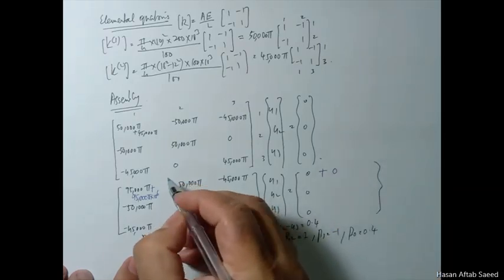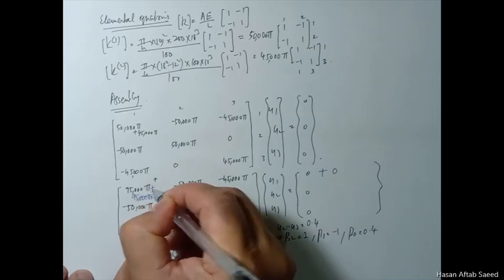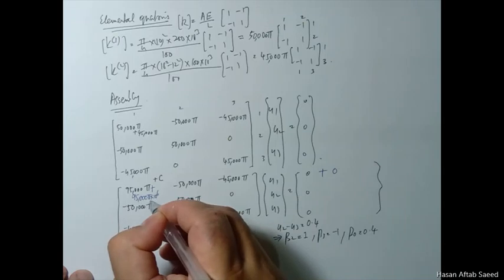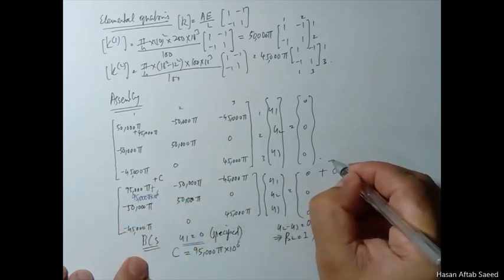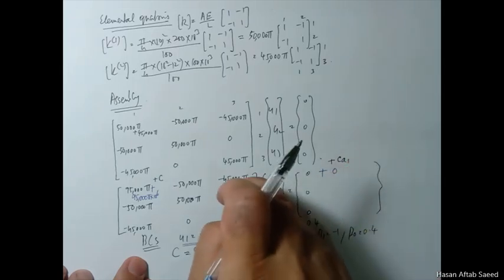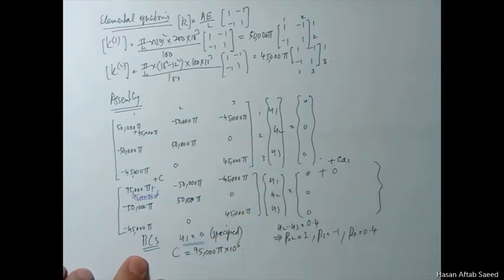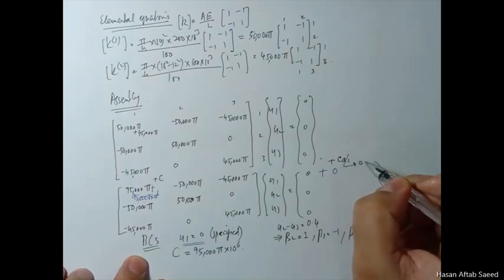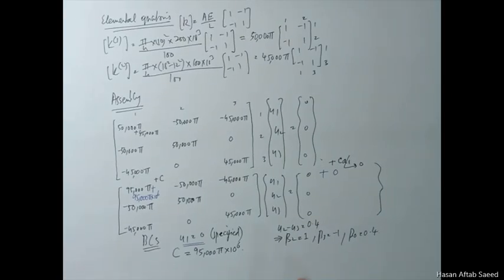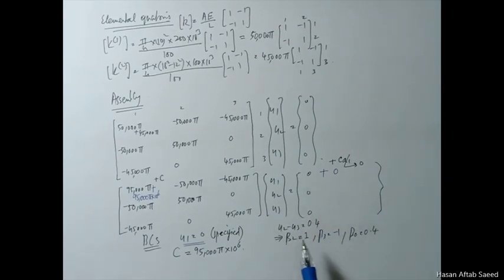What I have done here is applied c, and c is nothing but this. Here I was supposed to apply plus c a1 if there was a boundary condition on this degree of freedom 1, but since this a1 turns out to be 0, there is a 0 boundary condition, so it becomes 0. So this is what we did last time. The first 0 boundary condition is applied. Now we deal with u2 and u3. This is more interesting, and this is what we did today.